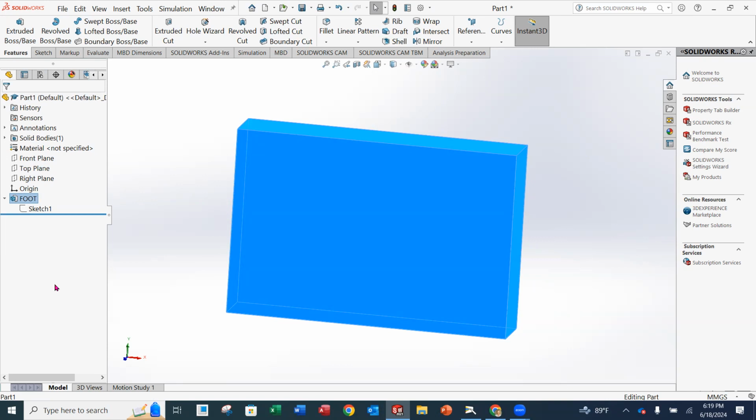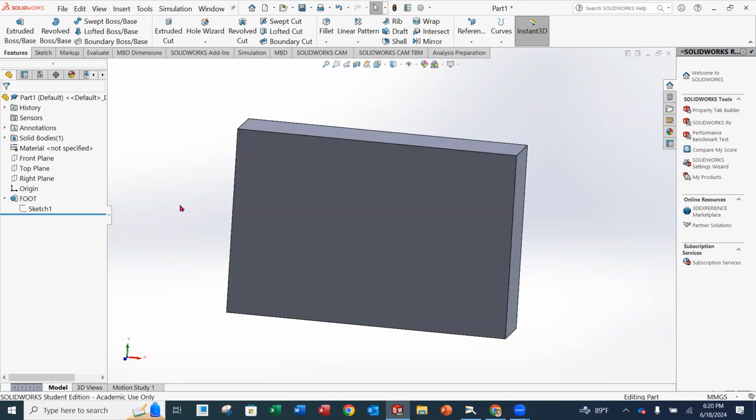The only thing I want you to rename on all of your sketches, to give it something meaningful, is at the feature level. You don't have to rename the sketches. Notice this is going to stay at sketch one. That's okay with me. I just want to make sure I know what the feature is. Okay, all right. I'm just going to left click in my graphics area off of that.